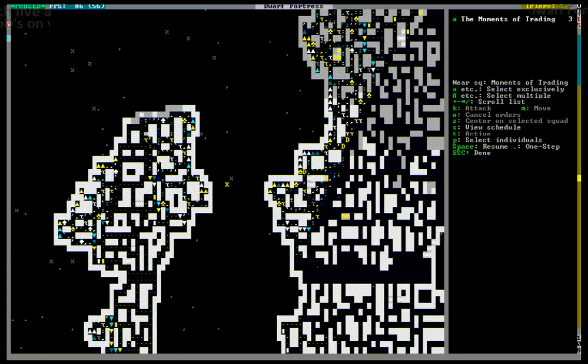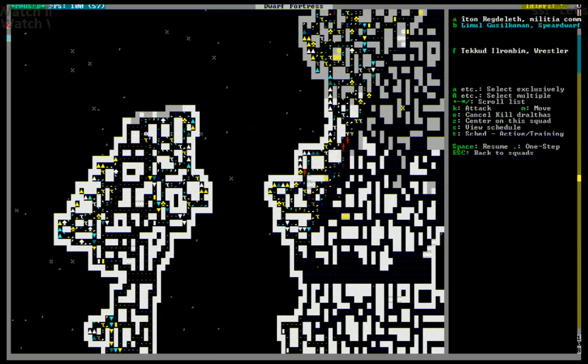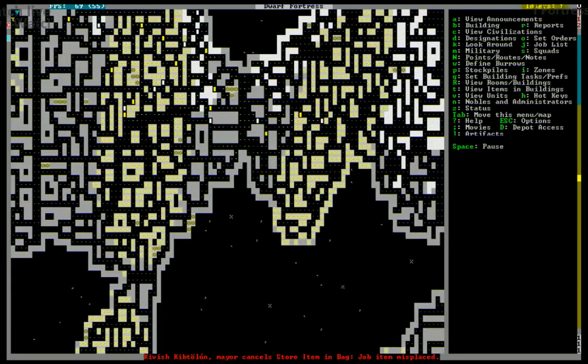So if you want to select individuals, you push P, and then you select your squad. I want to take Lemul. I'm going to tell him to attack in an area by pressing R. I'm going to tell him to kill these Dralthas. Vampire, go fight. If you die, I'm okay with that. Level 7. I don't even think he can get down there, can he?